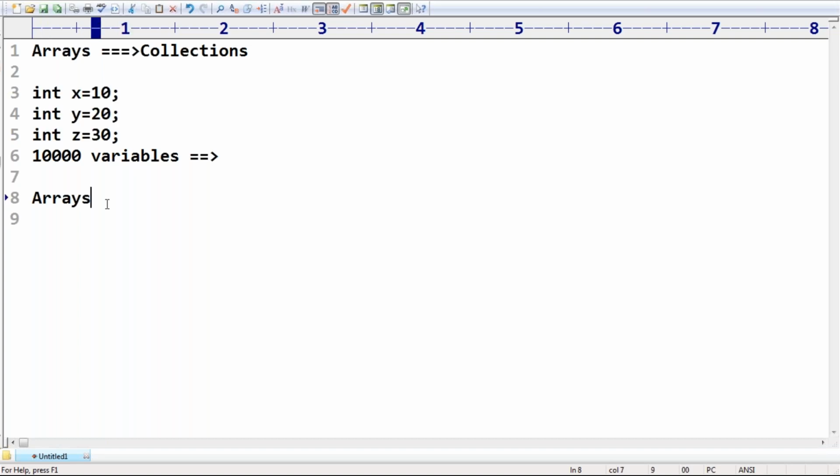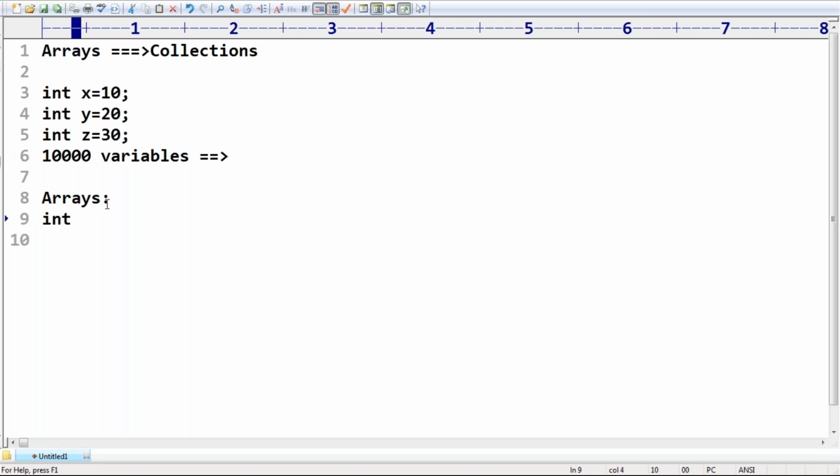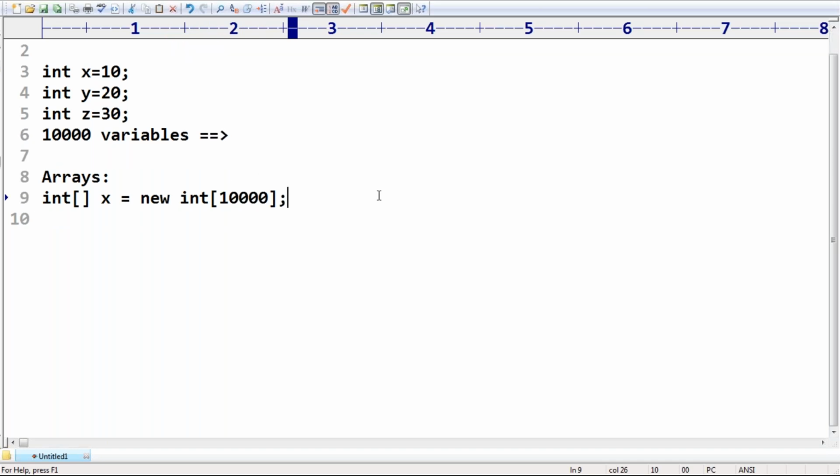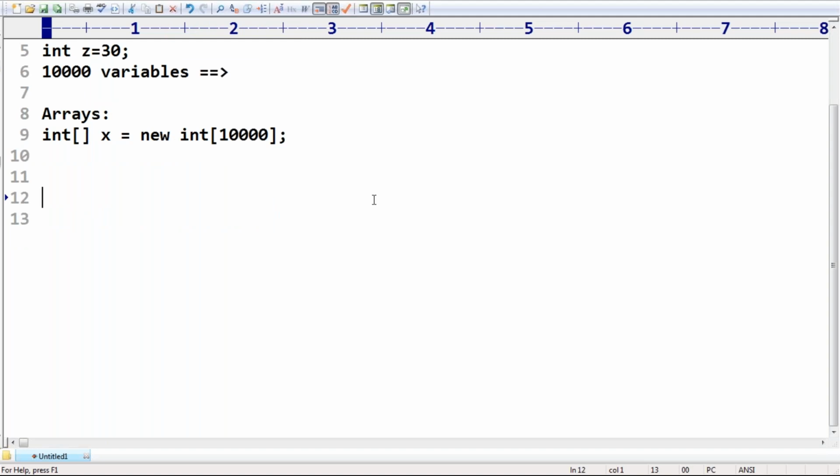Here, observe: int[] x = new int[10000]. Then how many values can I represent by using this x? 10,000 values.